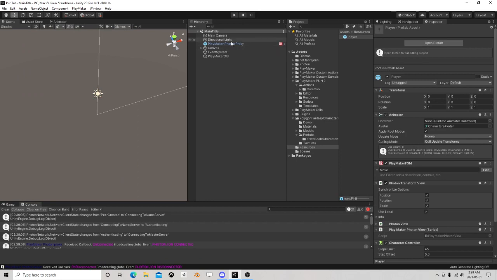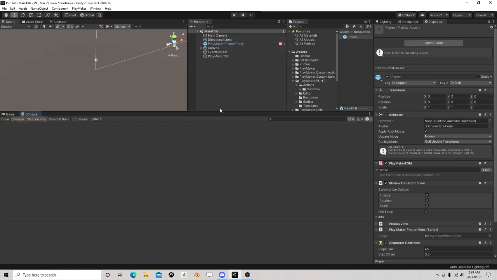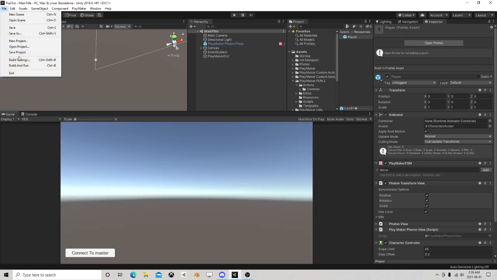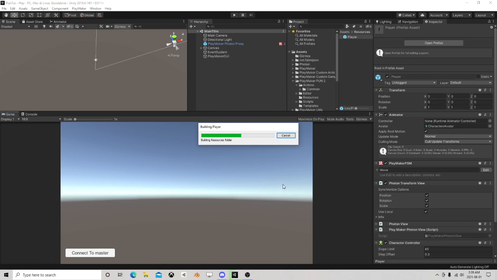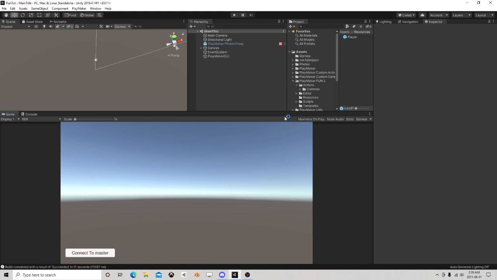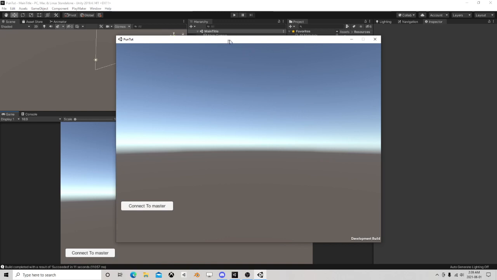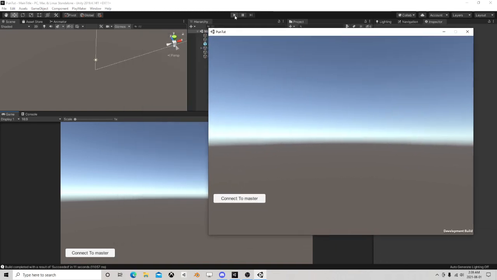Okay, so let's just test that in an actual little build here. Let's just go up here and go build and run. Let's see if everything is working as it should be. So we have this guy and we have this guy.